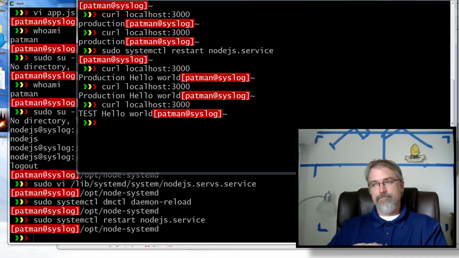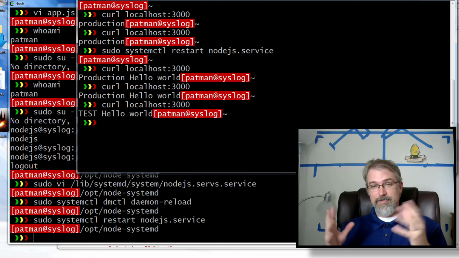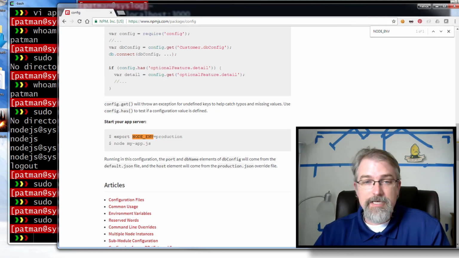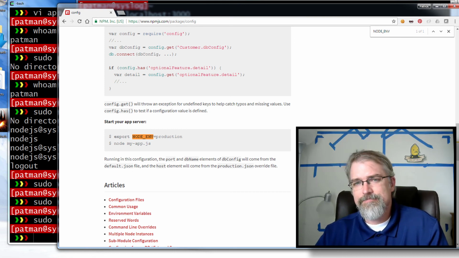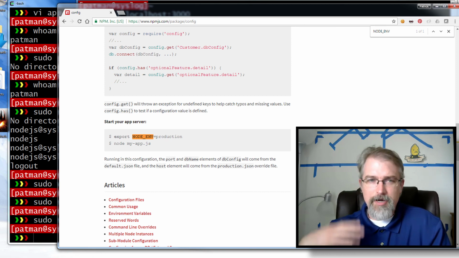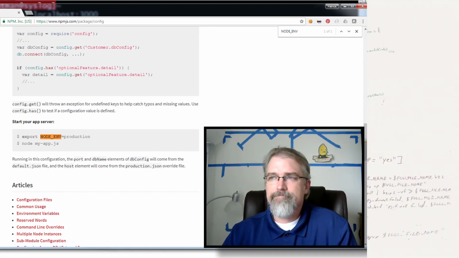There are many features and cool things you can do with SystemD. I just wanted to point that out. That's one interesting thing you can do to make sure you have the correct environmental variables. And I use that right now to set that one environmental variable that's actually used by the config tool that I use. So, well, there you have it. That's how you can set up a simple SystemD service to run your Node.js application. And it will also monitor it and reboot it if it goes down.